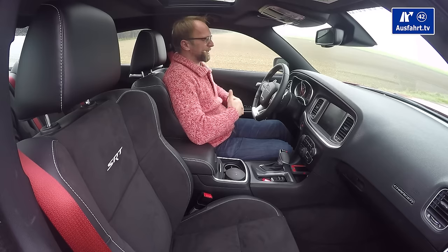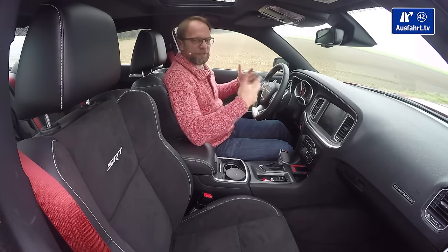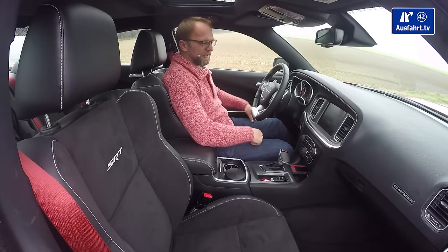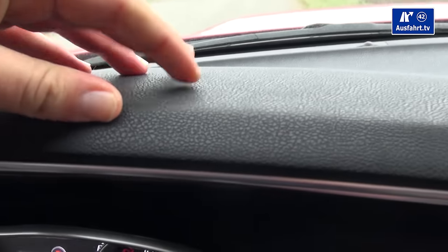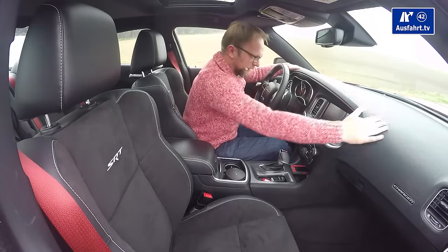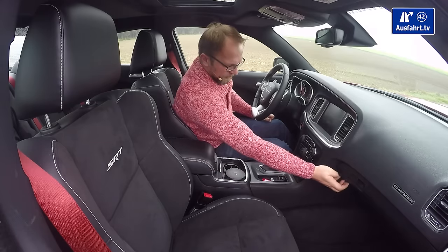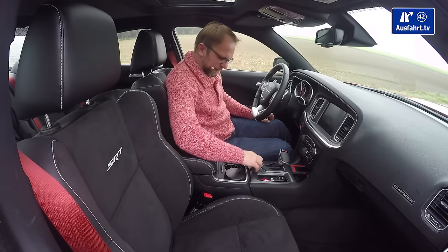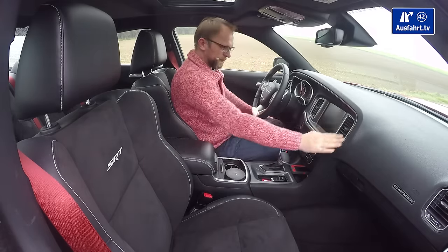We Germans always have this prejudice that the interior of American cars is just plastic, plastic, plastic, a whole desert full of plastics. So when my best friend jumped in the car and took a ride with me, he was like, oh yeah, see, plastic. And then he touched it and said, oh, it's even soft touch. Wow, I'm surprised. So the whole dashboard is covered with black soft touch, and it even goes down until here, and the lid of the glove compartment is hard plastic, and here we got some applications. I can't even describe what it is, but it's fine.